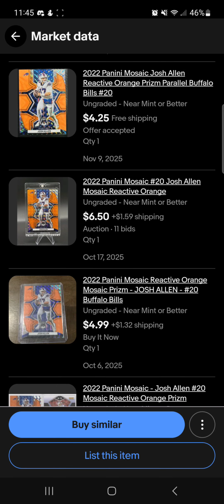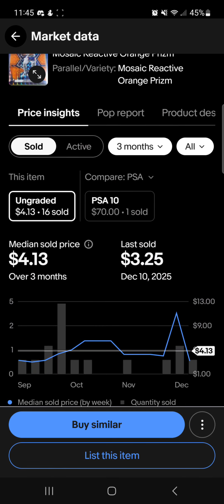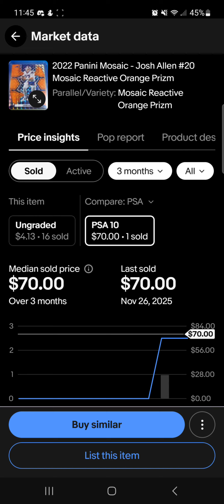$6.50 on auction on October 17th. Obviously, if you run that on auction, it's going to depend on his week. If he has 400 passing yards and 12 touchdowns, yes, it might sell for a rare investment card price of $18. This one, though, with the PSA 10 being $70 sold, if the card's clean, which usually they are in this type of condition with these moderns, yeah, that'd be a card you'd want to grade.